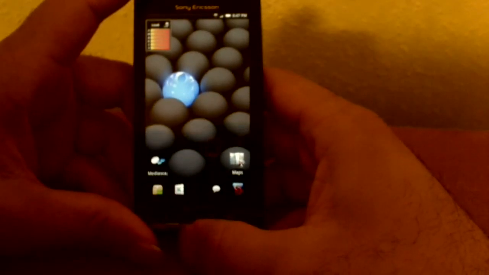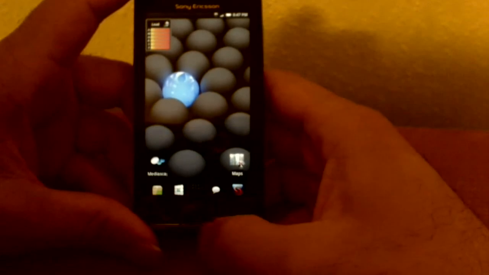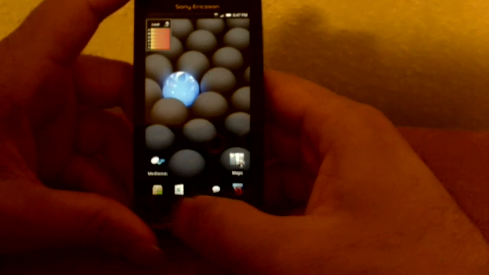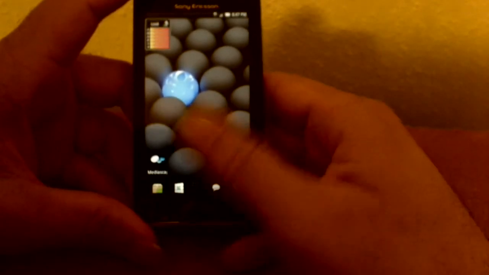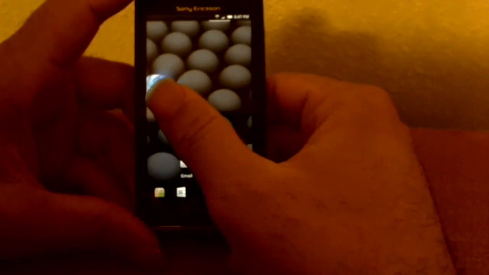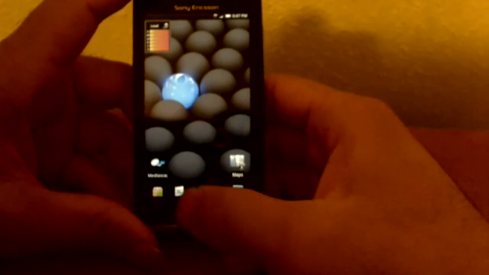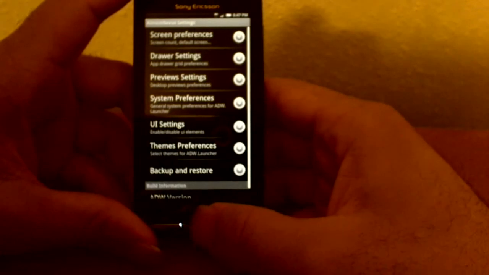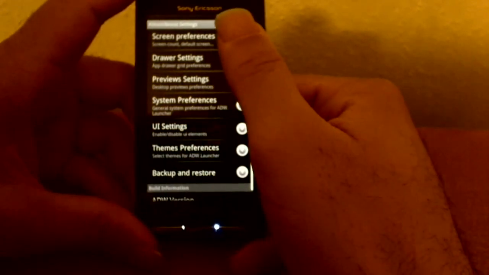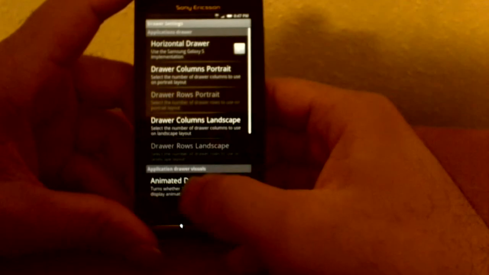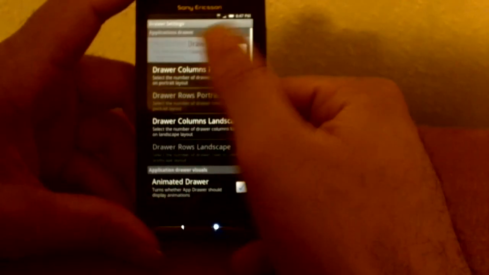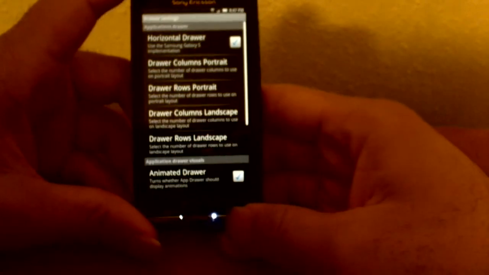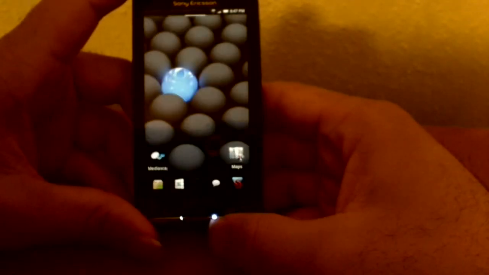Now, another thing that I have on my ADW is I have 5 icons. By default, you have your launcher bar here, 2 icons, and then dots here and dots here to go back and forth between your home screens. I have the dots disabled because I wanted the extra real estate space. So if you come in here, you'll see that there's a whole bunch of options for ADW that you can customize. If you switch to the horizontal drawer, which is what it's on by default, I'm not a big fan of that drawer, but some people love it.